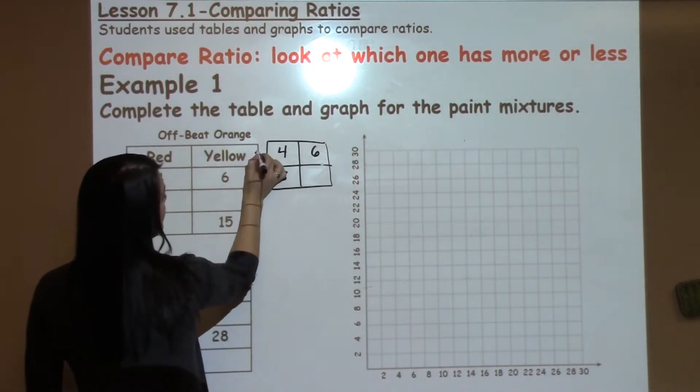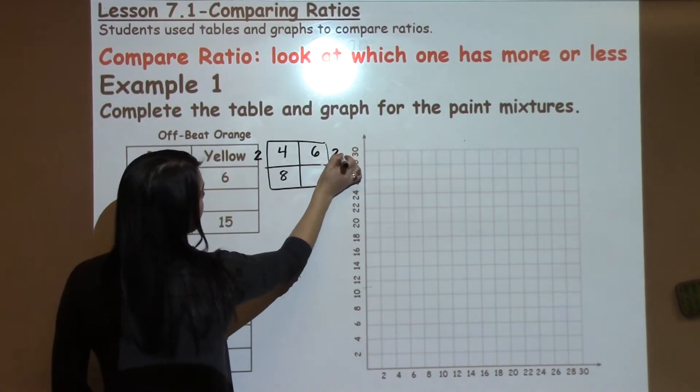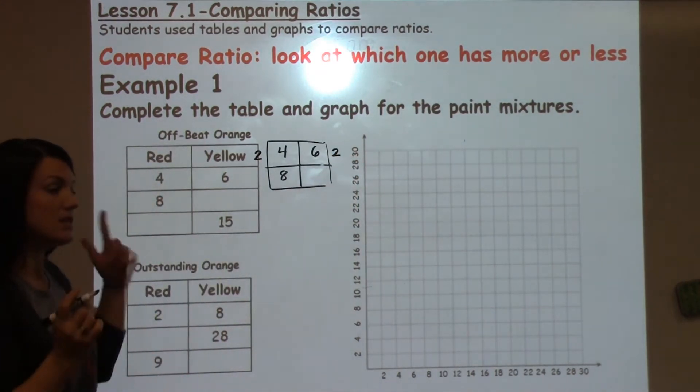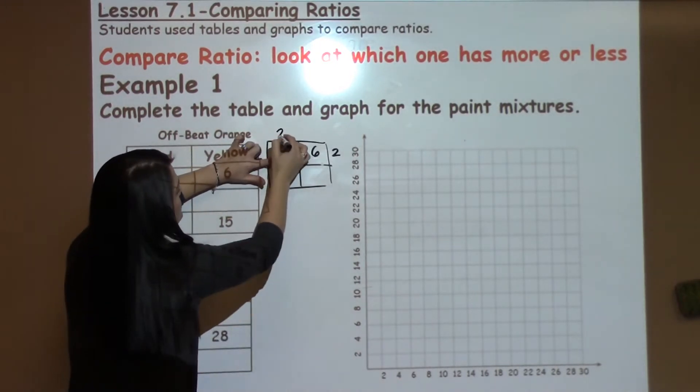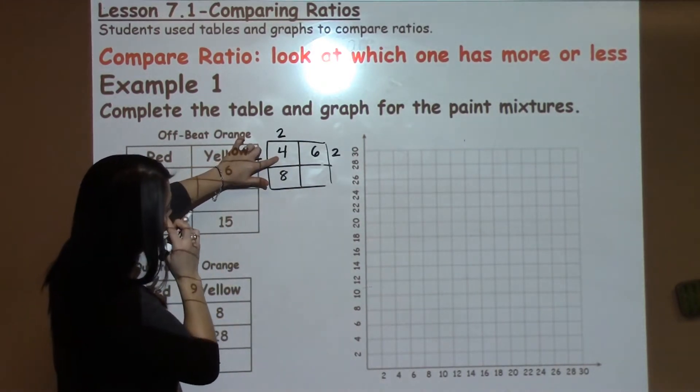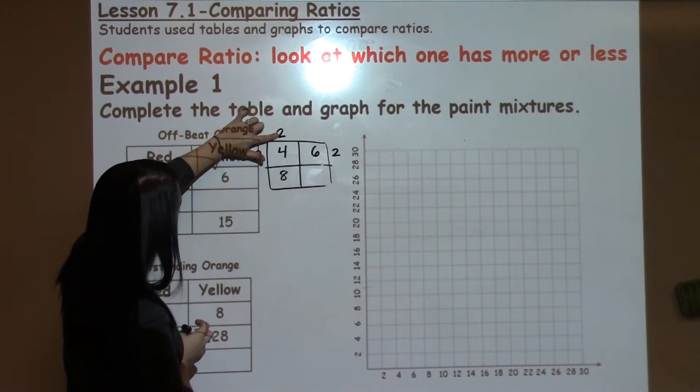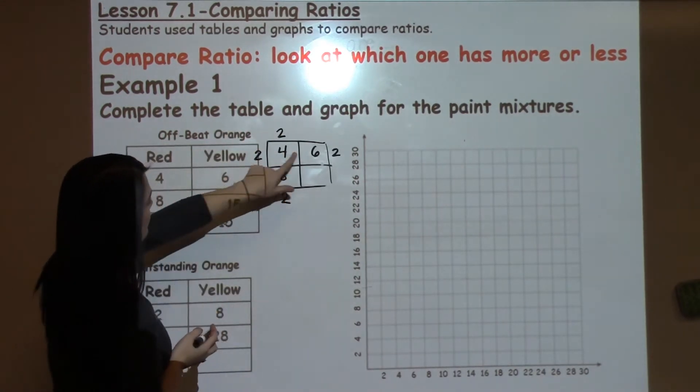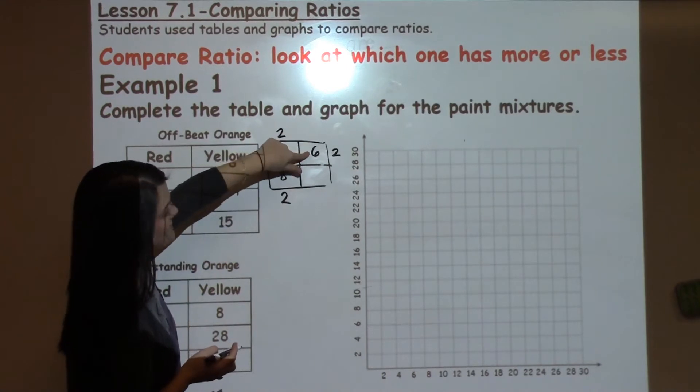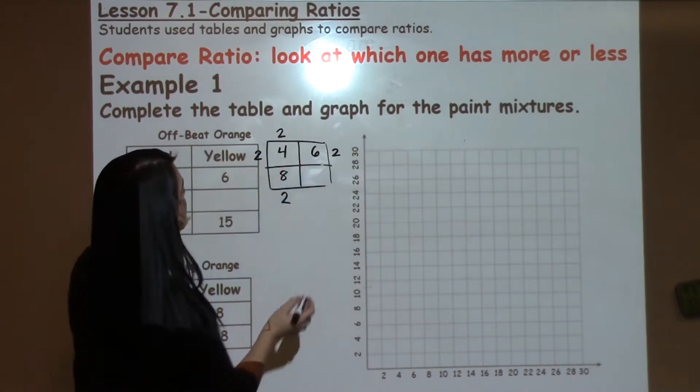Well I know that 4 and 6 have 2's in common, so I kind of placed them out to the side. Then I think 2 times what gives me 4. I know 2 times 2 gives me 4, so I write it above. If it comes at the top, it goes also straight down to the bottom. And then I'm going to think 2 times what gives me 6. I know 2 times 3 gives me 6.